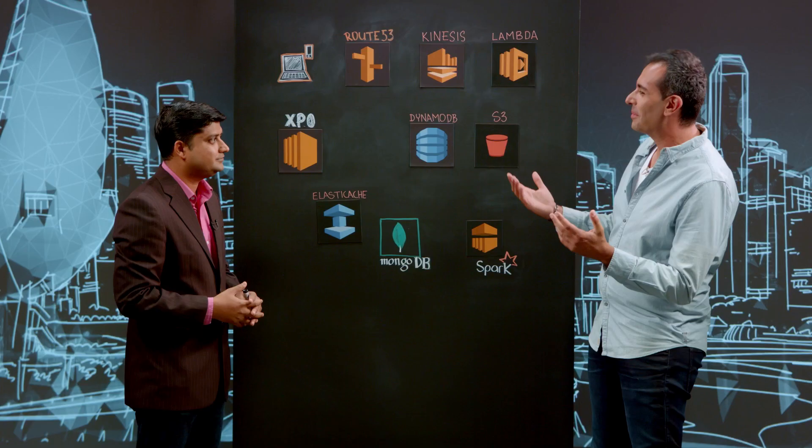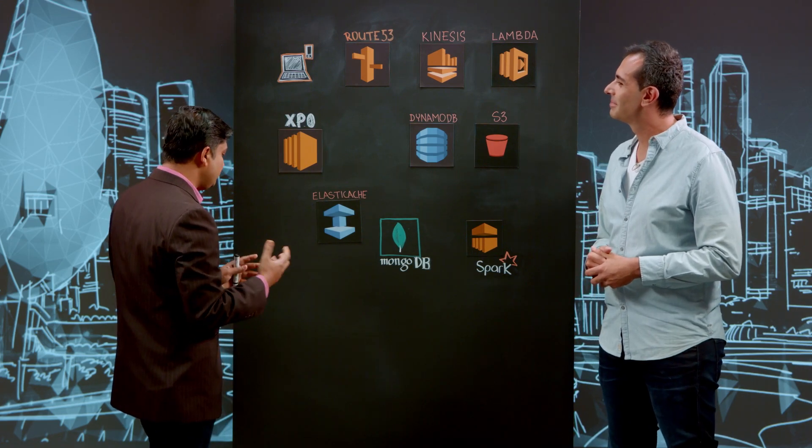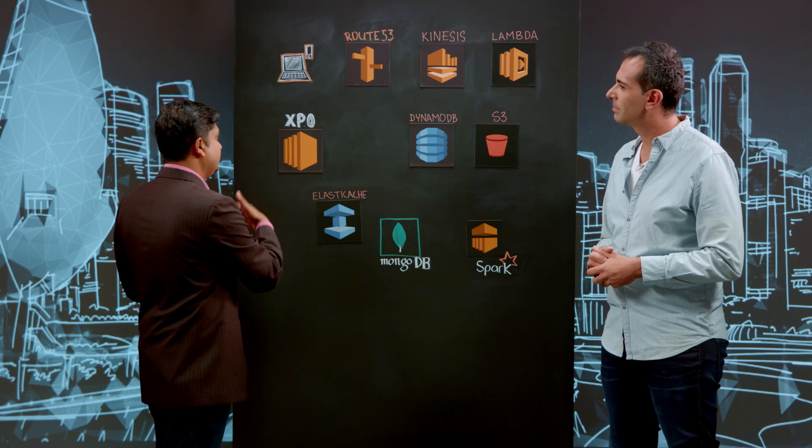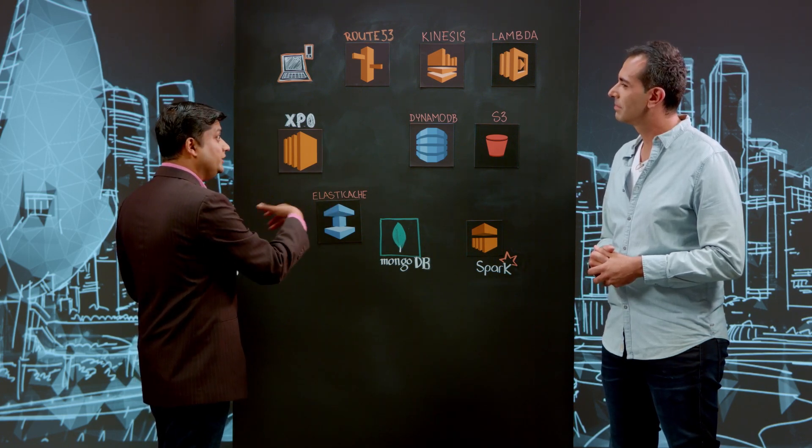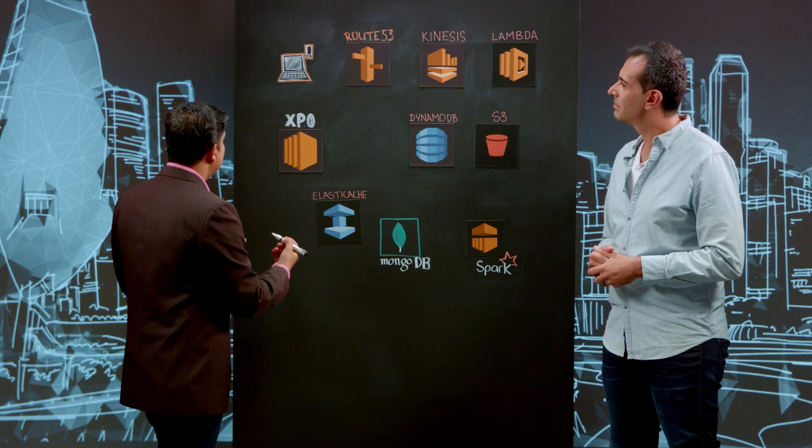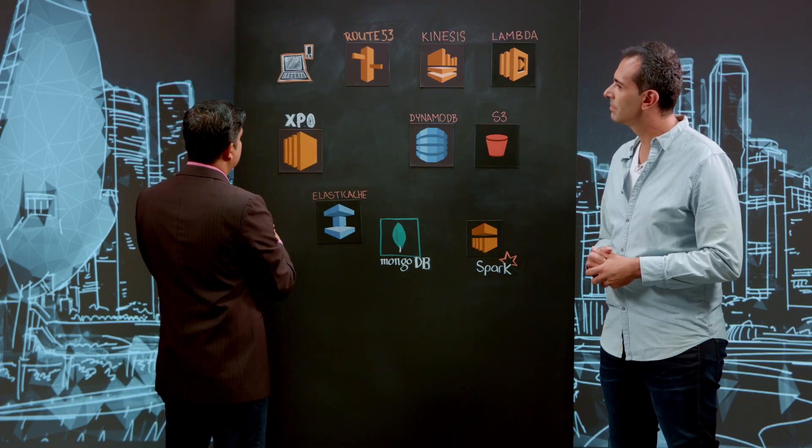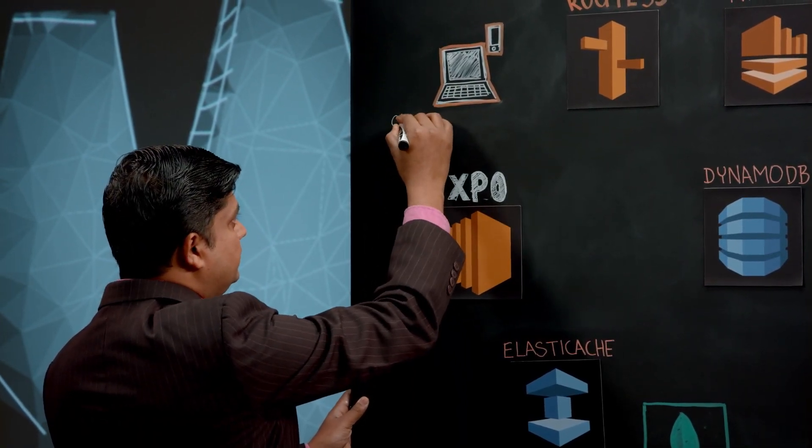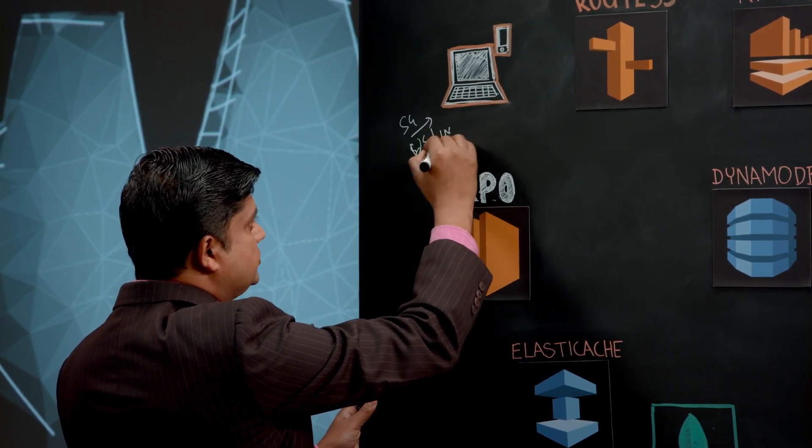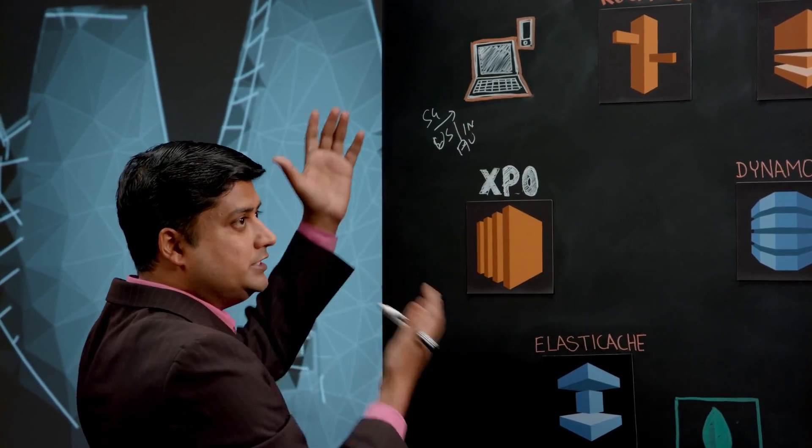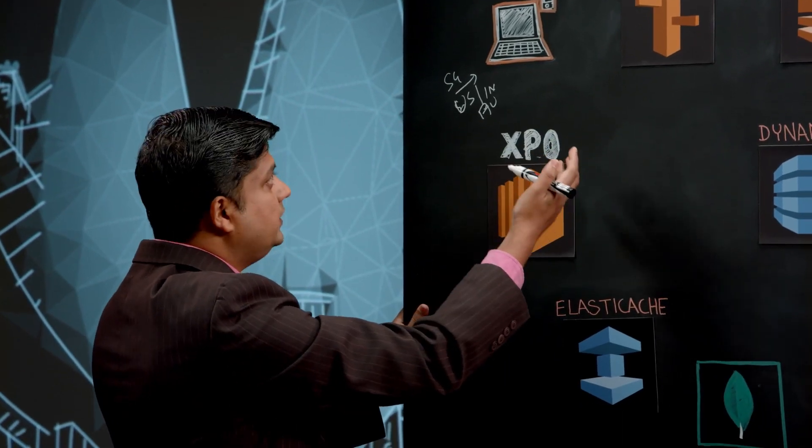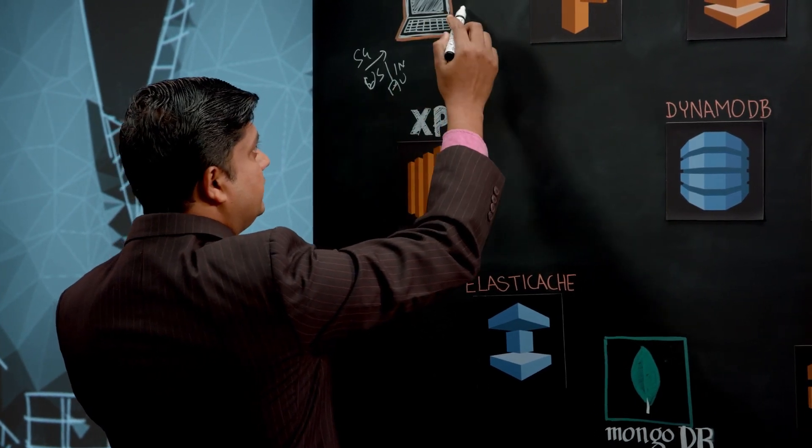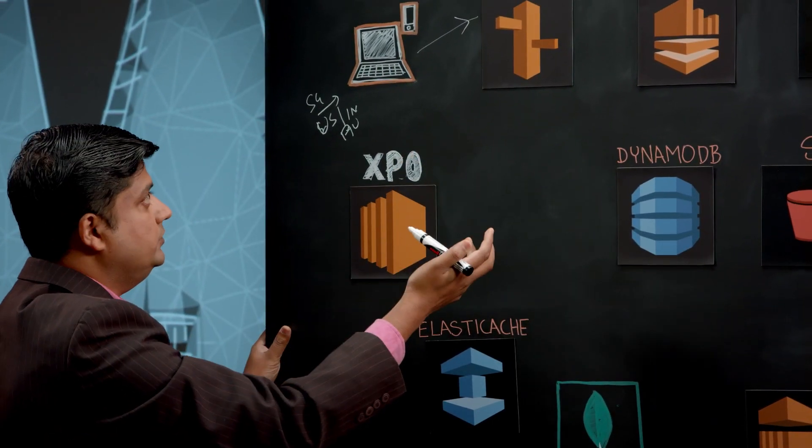Now you have a brand new architecture, so share it with us. What we have done is we moved from the core Amazon services like EC2, S3, and CloudFront to some of the new features that were launched in the last one or two years. Let me walk you through the architecture. This is a user who is coming from any location in the world - Singapore, US, India, Australia, anywhere. The minute he logs in or goes to any website in the world, there is a JavaScript tag which sends a request first to our Route 53 DNS resolution service.